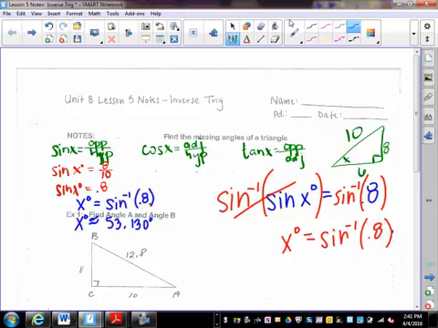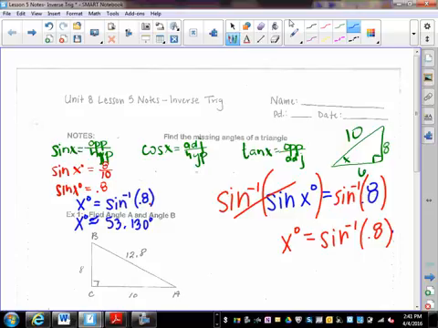Every single angle measurement has a specific sine value associated with it. Sine of 30 degrees every single time will reduce down to square root of 3/2. Sine of 60 degrees every single time will reduce down to 1/2. Tangent of 45 degrees every single time will reduce down to square root of 2/2. So every single angle has one specific ratio that goes with it. I'm not making those words up, I promise you.